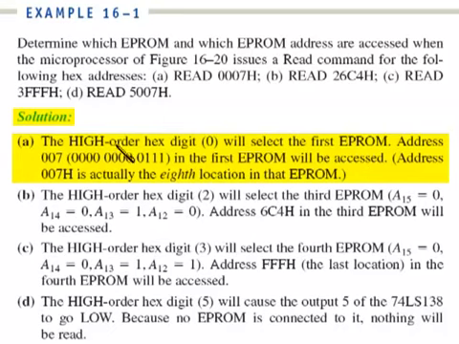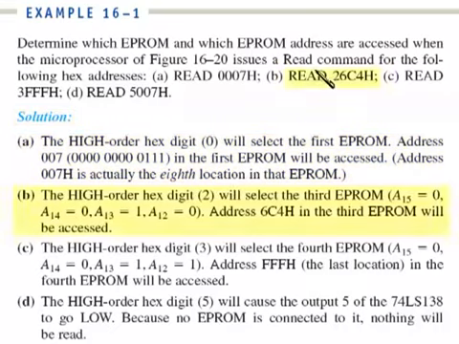Address 7 is actually the 8th position in that EEPROM, right? Because you got to count the 0 position, then 1, 2, 3, up through 7. So it's really the 8th location in that EEPROM. How about read 26C4? Well, 2 is actually going to be the 3rd EEPROM down, and here I laid out what the high order A bits are going to be, and then the address 6C4 in the 3rd EEPROM will be accessed.